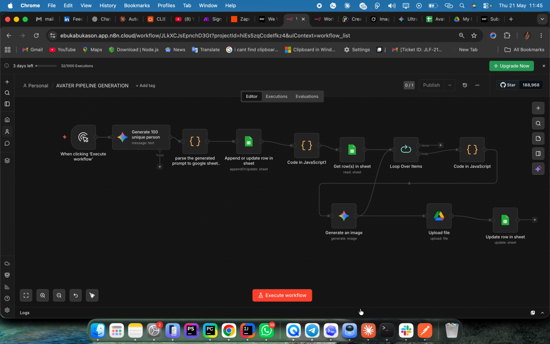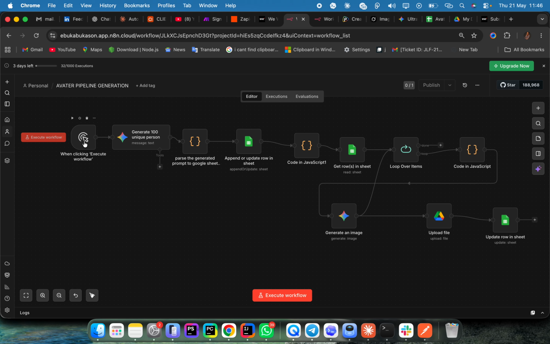In this workflow, we are going to be generating 100 unique characters, and for each of these 100 characters, we have 6 different poses. That is what this workflow on my screen is doing. I'll be taking you through it in case this is something you would like to build or use. You can also contact me to do it for you if you are not into AI automation. But trust me, you can do this even with zero knowledge of automation.